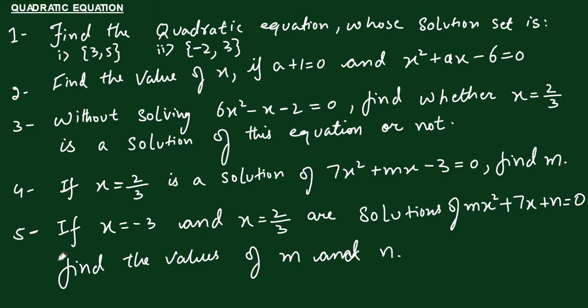We'll practice these 5, and I'm sure you will be able to do all other questions of this type with different values. So going to the first question: find the quadratic equation whose solution set is given. They have already given the solution set of a quadratic equation, 3 comma 5, meaning there is a quadratic equation with variable x, or anything else we can take, with x is 3 and x is 5. So x is equal to 3 and x is equal to 5 is already given.